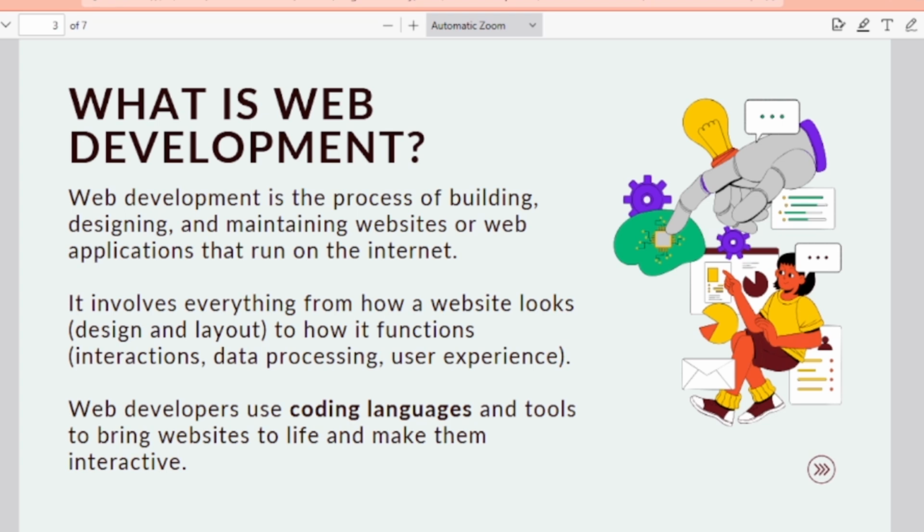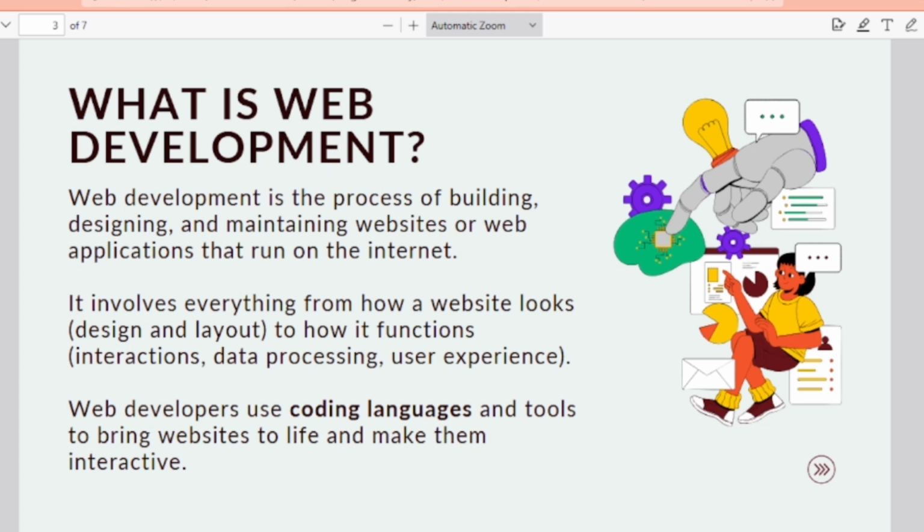It involves everything from how a website works and looks, to design and layout, to how it functions in terms of interaction, data processing, and user experience. Web developers use coding languages and tools to bring websites to life and make them interactive.